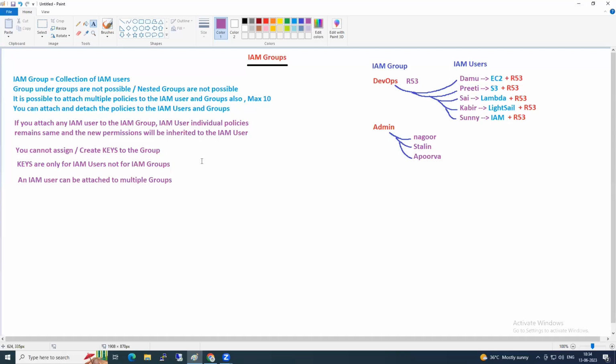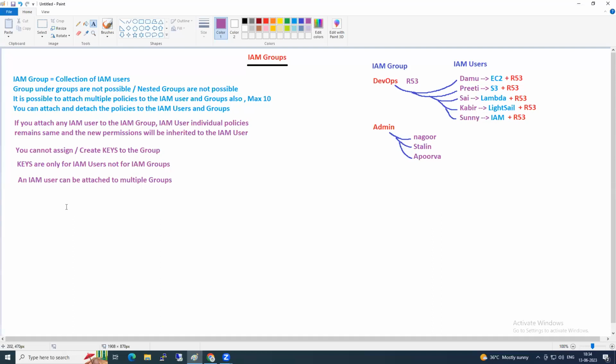Can we create another group and have 10 policies? Like this, every group can have 10 policies. The individual user can inherit them, but individually, how many maximum can he have? 10.